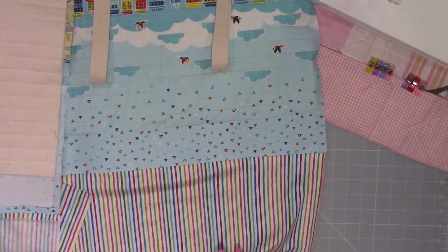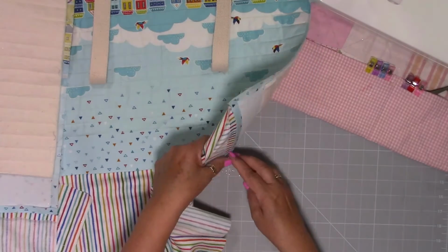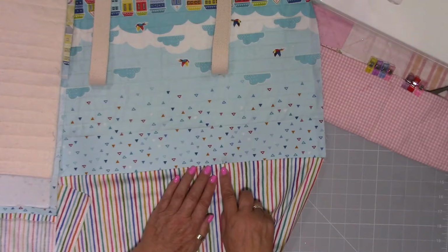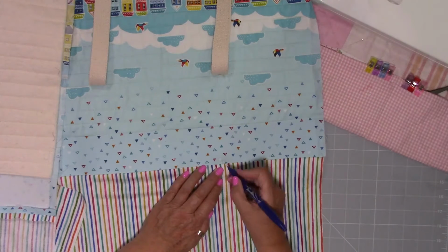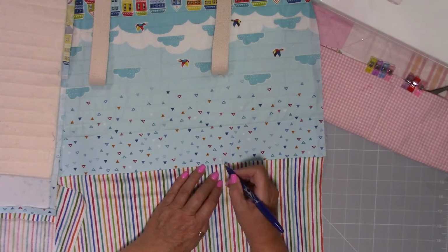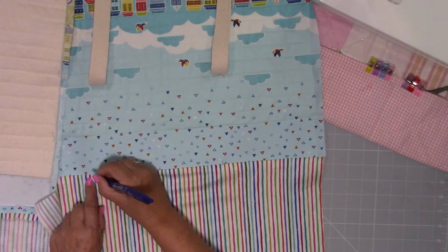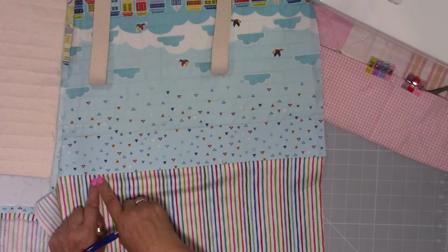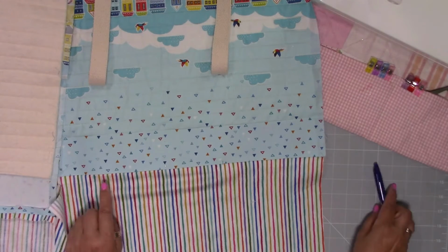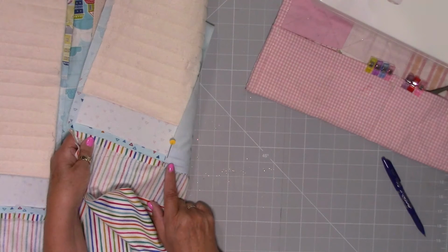Our zip is lying, let's just make sure it is there still. Our zip is lying in between our pins here. And if I just pin that so it comes through, there we go, I've got my silver line now. And so we're going to stitch from there about a half inch in, so we could make a mark all the way along to the other end, and you do have measurements for that to allow you to stitch correctly. And all you're going to do is one line of stitching all the way along there, to that mark. The pin is really at the edge of the zip, so we don't want to stitch from there, we want to stitch from there.